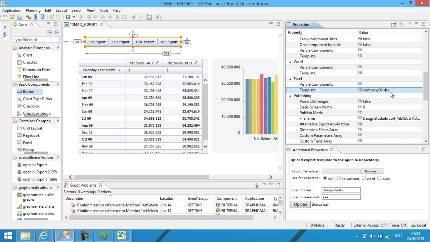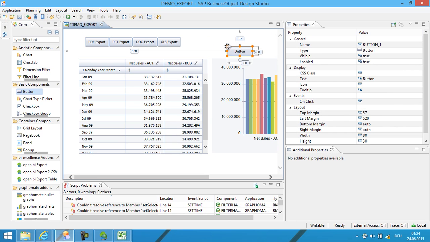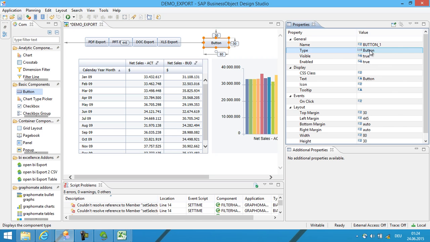So I will delete this parameter here. And now, first of all, let's see how we can make this interactive. I will just put in a button and we'll call it change template. Then we have to give it an on-click event.